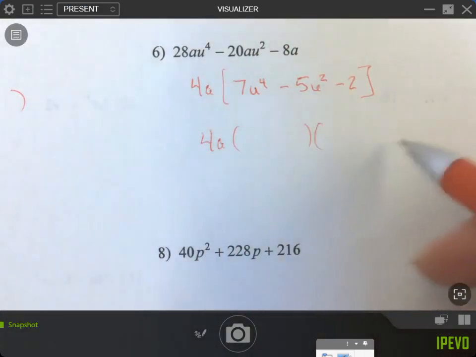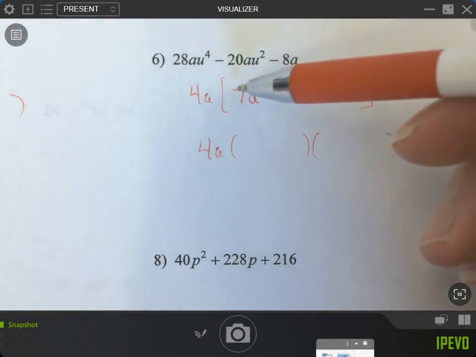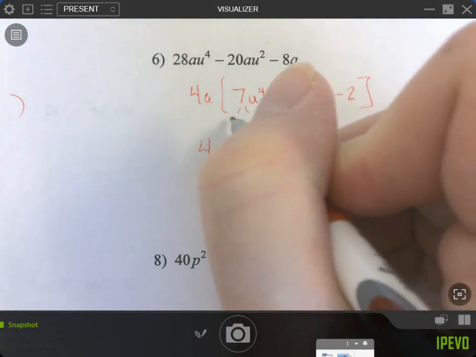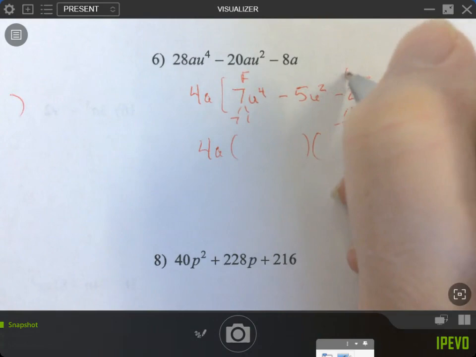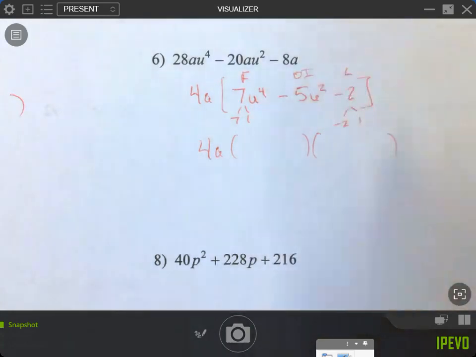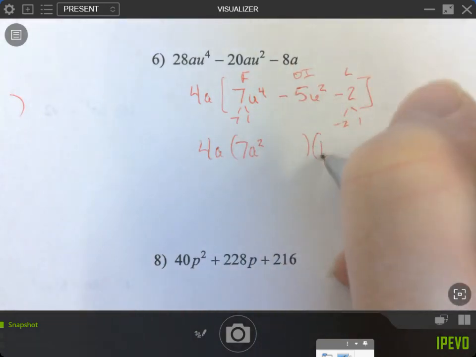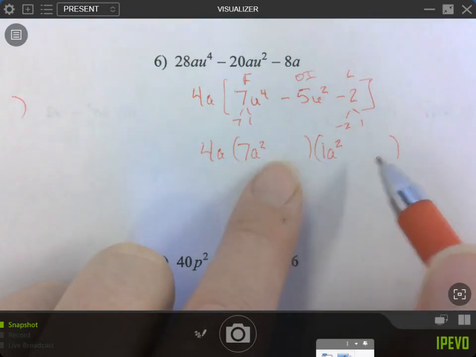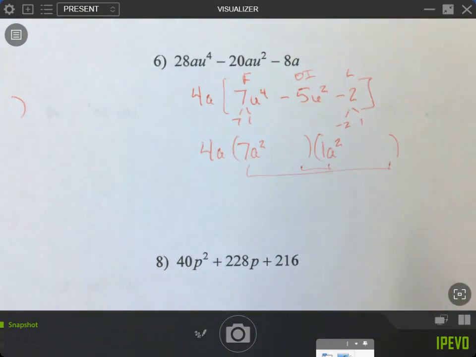And this is where you're going to go into reverse FOIL. Or if you like the breaking B method, you would take 7 times negative 2 and work on your factors, and you would write that as 4 terms. But I say on a problem like this, break up your first, break up your last. These are your only options. And then figure out what works for your outer and inner. So you're going to drop in your 7a squared to get the 4 and a 1a squared. And then it's up to you to drop in your -2 or your 1. And remember, you're always testing the outside and inside to see what gives you your middle term.